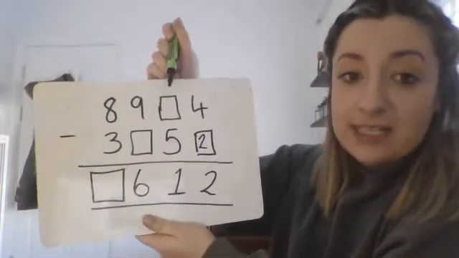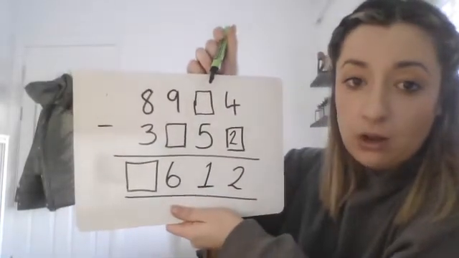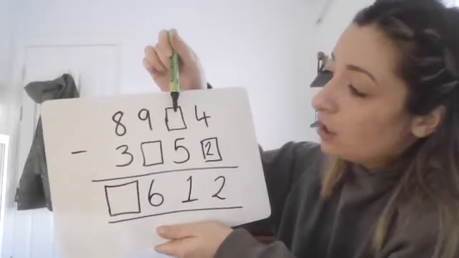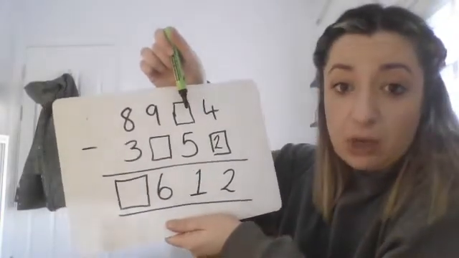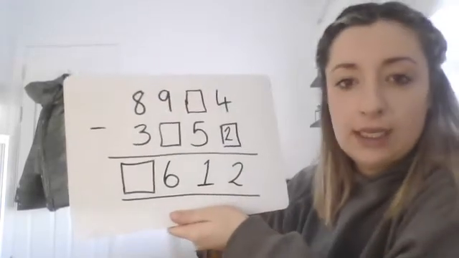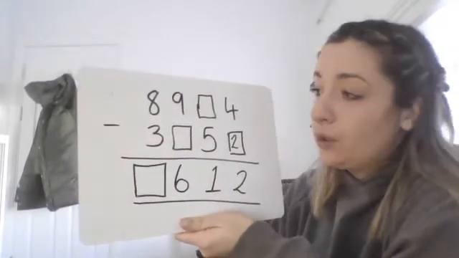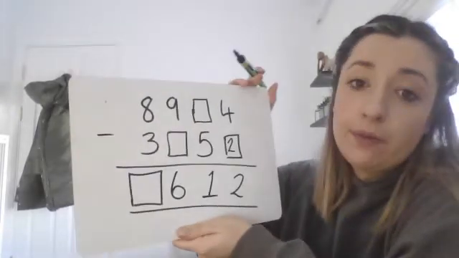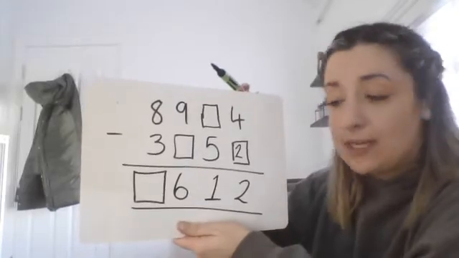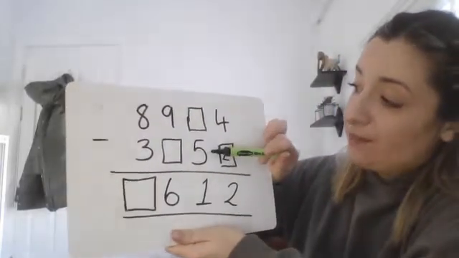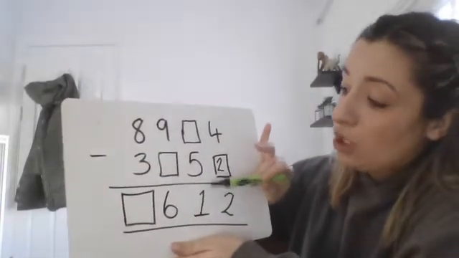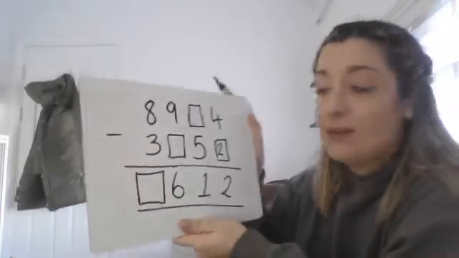So now we're going to move on to the tens column, and you can see in the top box that we haven't got a number to start off with like we did before. It's going to be some number, which we don't know, minus 5 equals 1. Now we need to work out what that missing number is, and to do that I'm going to use the inverse. So I'm going to swap and turn to addition. So 1 add 5 will give me this number, and then we can double check it at the end. So we know that 1 add 5 or 5 add 1 is 6.